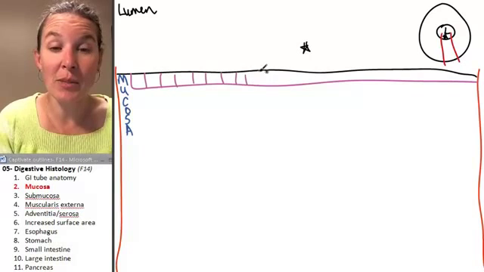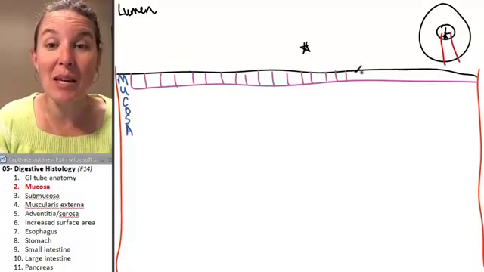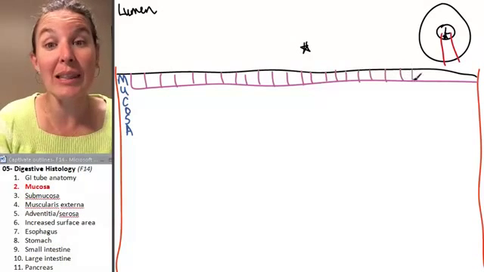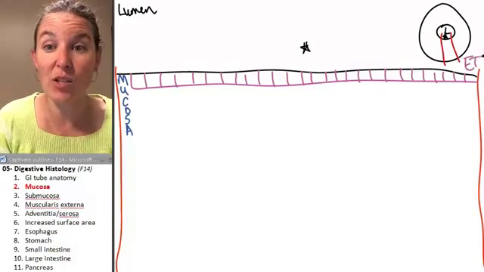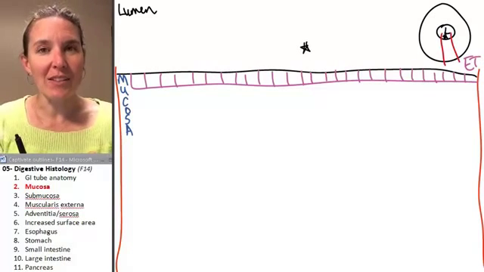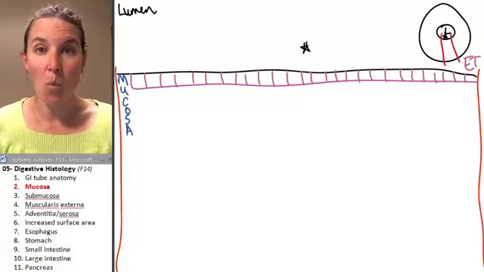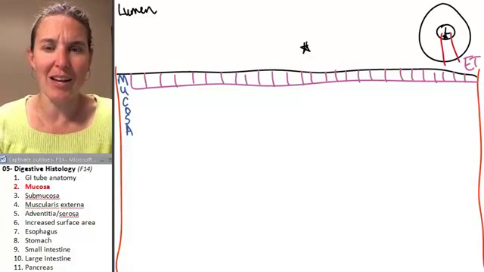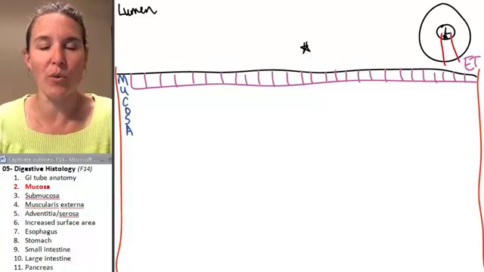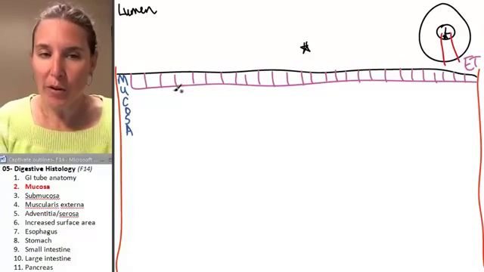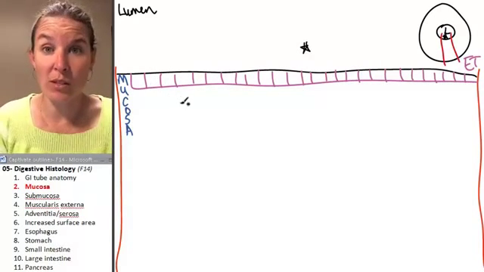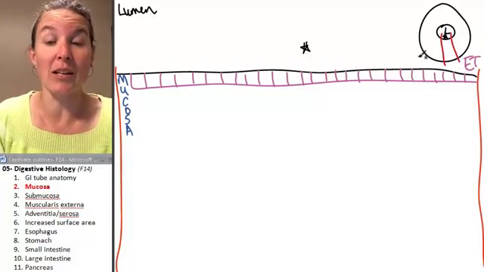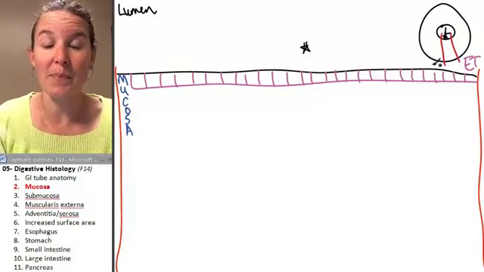We're lining a lumen, dog pounds. That means there must be an epithelial tissue layer as part of the mucosa. And it's a true story. The epithelial tissue varies depending on what part of the tube you're in. So it's actually kind of a handy way to identify where you are in your tube. But for our purposes, we're just going to have this looks cuboidal. Most of the digestive tube is lined with simple columnar epithelium.